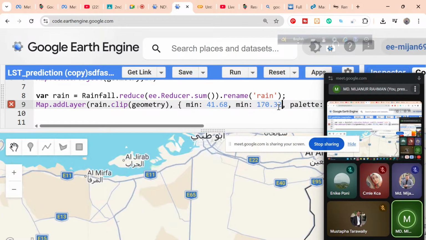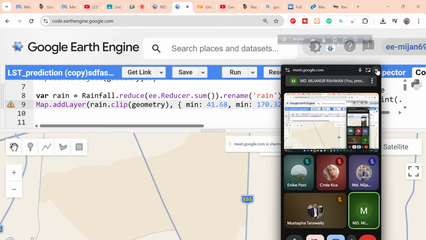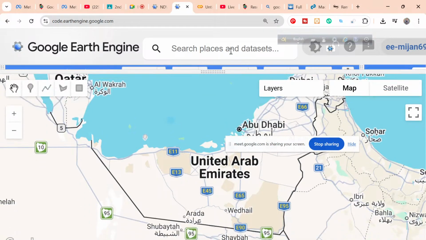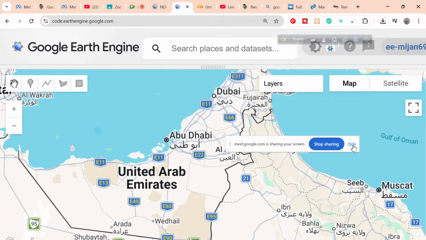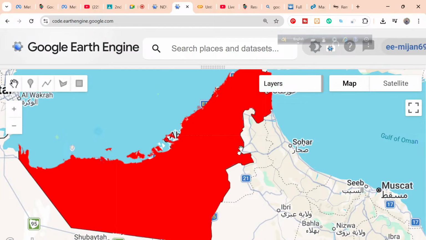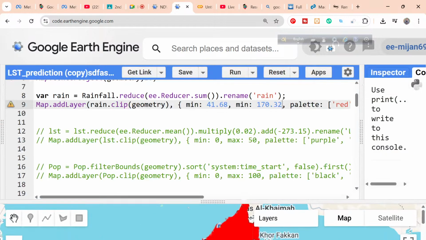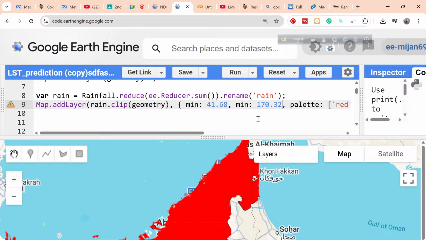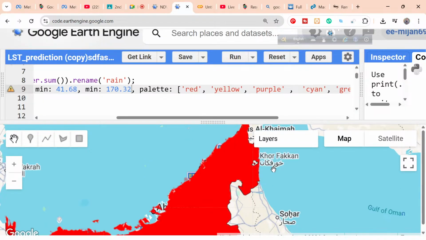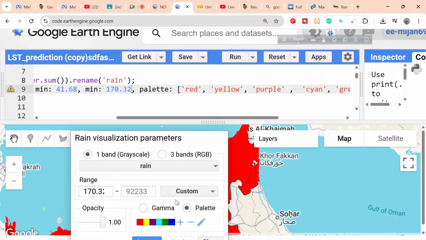So now this color is set with my map. Just apply. Okay, now it looks prettier.